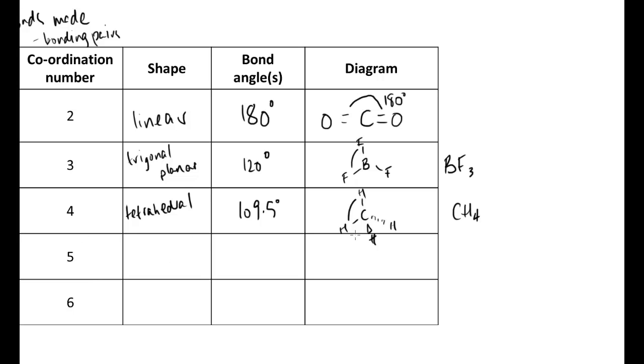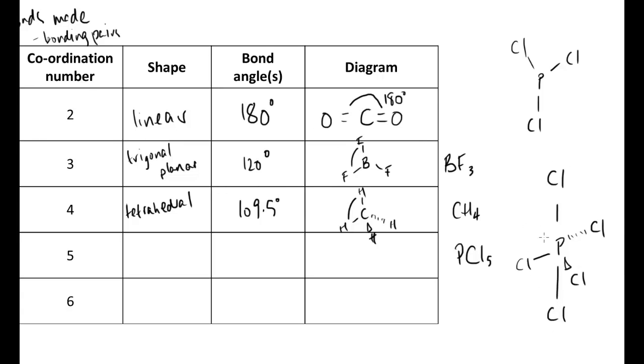Looking for a coordination number of five, classic example here, phosphorus pentachloride. This actually combines, it certainly touches on this idea here where our phosphorus in the middle here, we have three chlorines which would exist, so from above, if you look down on this molecule, the phosphorus would have that kind of setup, similar to the trigonal planar, but then with that being in the same plane, we have a chlorine at the top and a chlorine at the bottom. So we have a slightly different shape here, and what we actually have is a trigonal bipyramid, so if you imagine the pyramid at the top and one at the bottom, so a trigonal bipyramid.